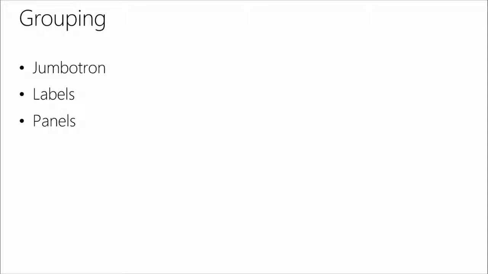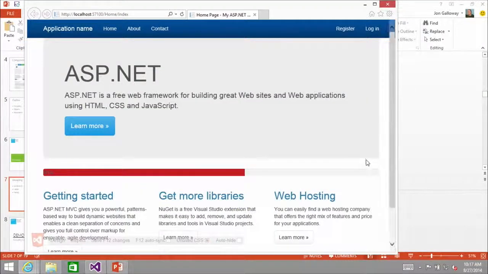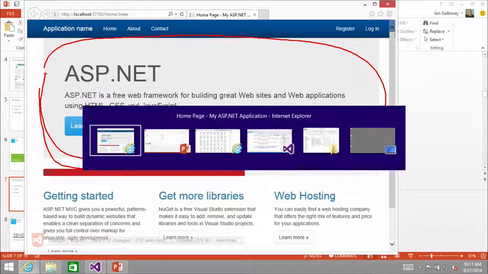So first of all, in grouping, one thing is this Jumbotron. It's a funny name, I think, but that's this top section of your site, right? So if I go in here, that's this thing here. It's very common nowadays when you go to pretty much any site, there's going to be a welcome to our site, here's why you should care. Big friendly letters and probably a button on there. So this is your Jumbotron.